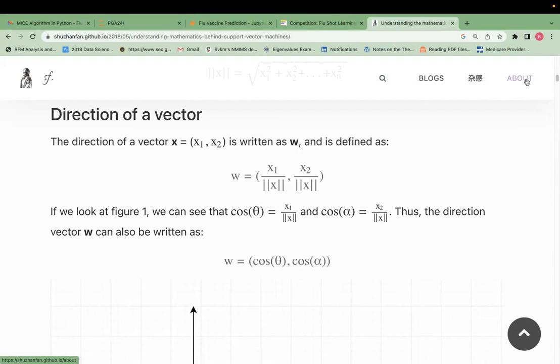But the mathematics behind this is purely based on vector arithmetic. The dot product is fundamental, and it depends on dot product calculations to classify the observations. Whatever predictions you are giving, if the value is positive, it goes to the positive hyperplane. If the value is negative, it will be given to the negative hyperplane.